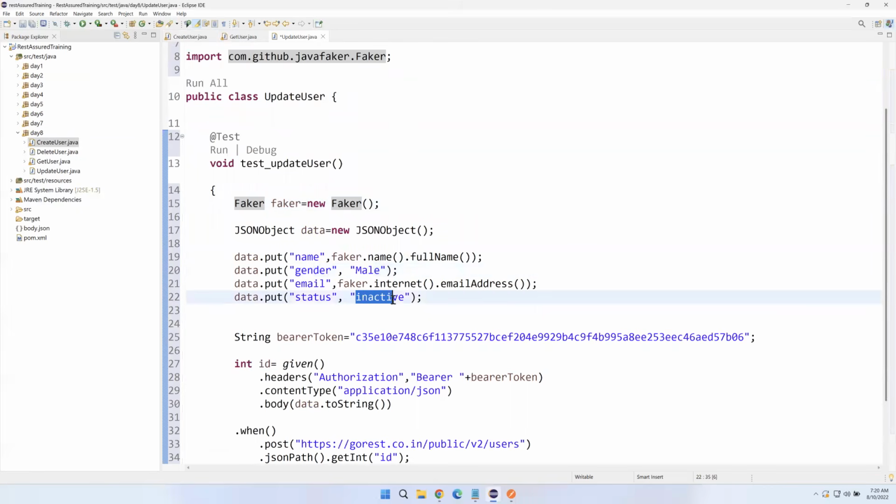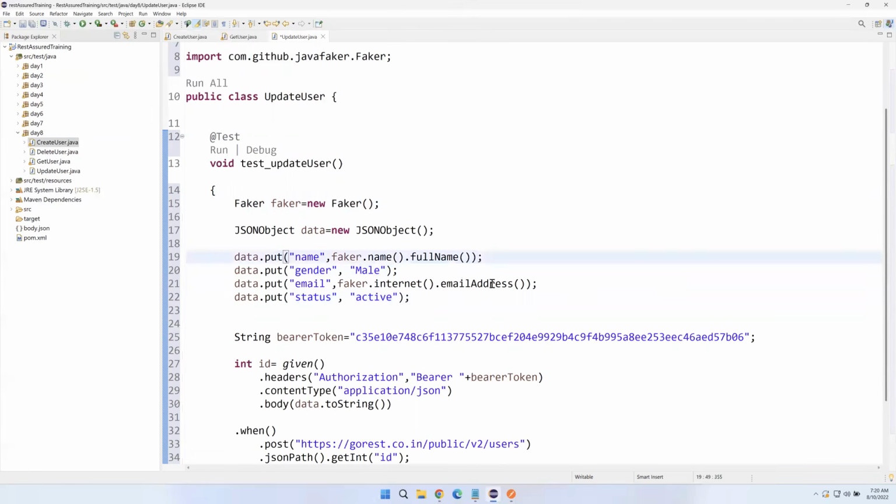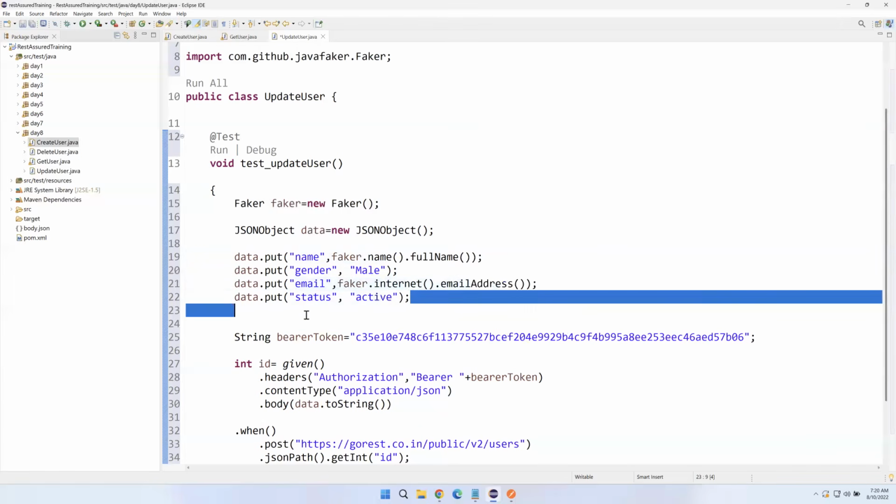Previously it was an inactive user, so now I'll make it an active user. Gender also you can update if you want. I have created full name and email address dynamically. Anyway, this will create a new name and new email ID. Inactive was there previously, now it is active. So almost 3 fields I am updating.